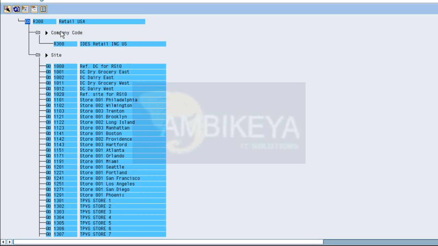Okay. I will explain in very simple words. See, when we define a company, temporarily forget about SAP. Okay. Say for example, you are using some accounting software for your company. Say you are running a manufacturing company.